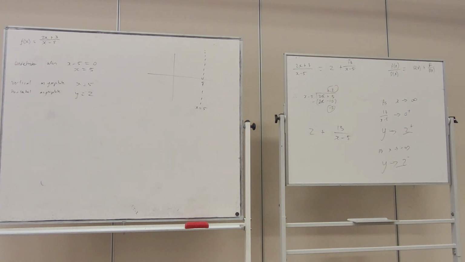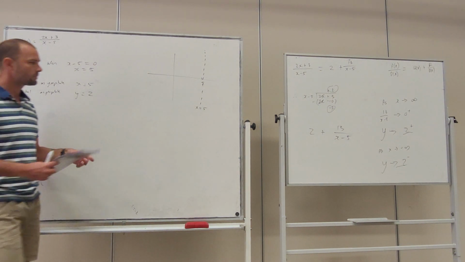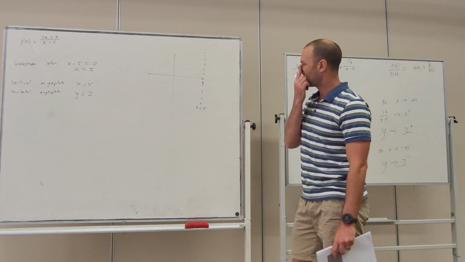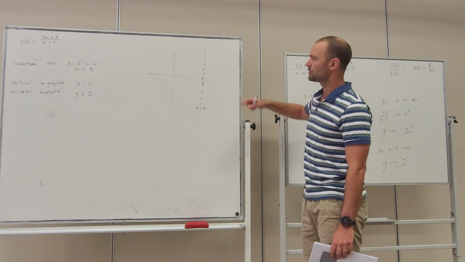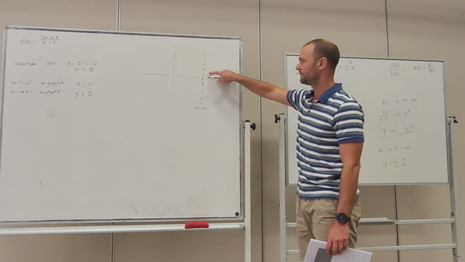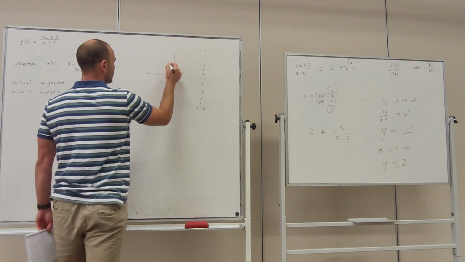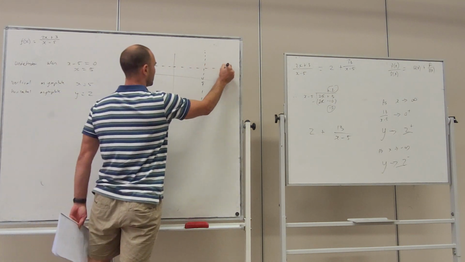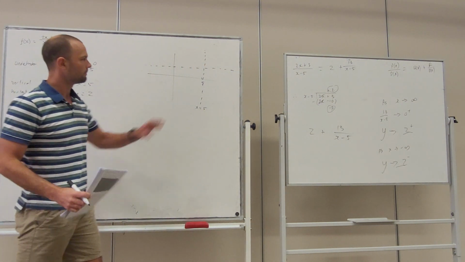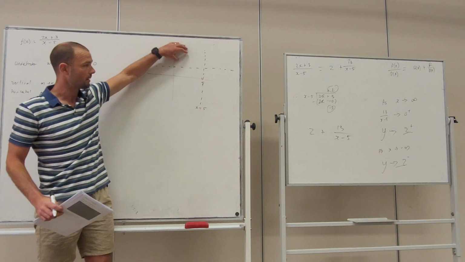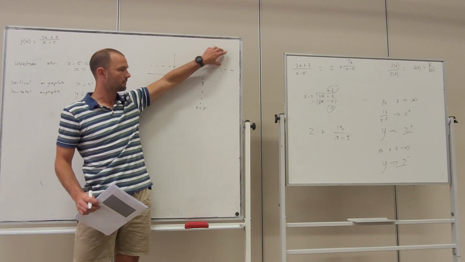You can observe that on your graph too. Find the asymptotes and discuss behaviour near them. So what's going on? Let's just talk about it. As we approach x equals 5, we can think about it in 2 ways. As we approach x equals 5 from the positive direction, let me put my other asymptote in as well. Okay. So the function is going to be constrained in here and here. Could be here and here, but let me explain my reasoning as to why it's going to be here.